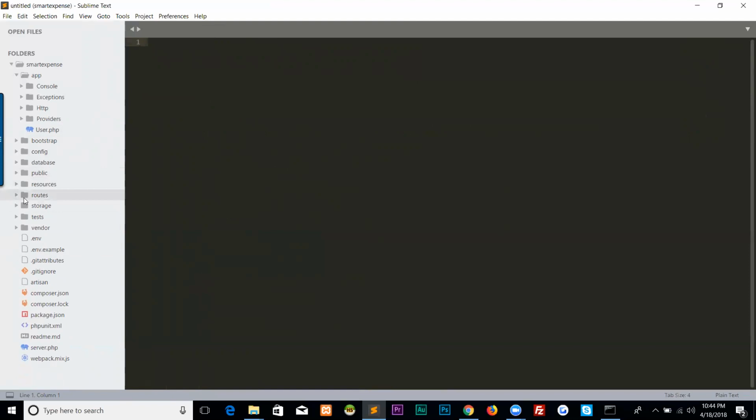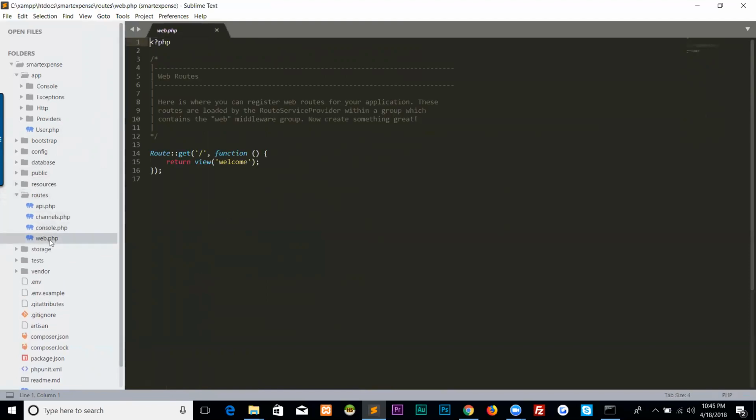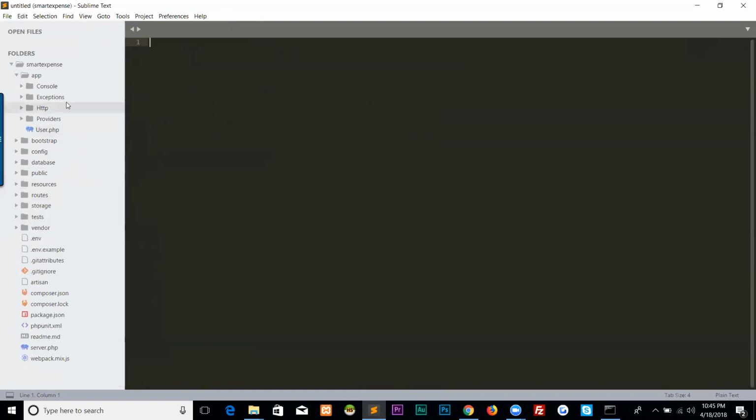So resources, we have views under resources, and the routes directory is for routes. We will frequently use the web route. By default, all the routes will be defined here in that file under routes. So controller, model, database configuration, public, resources, and routes. These are the directories that we will touch during our project, and all other directories are not necessary to touch because these are the directories which are required for Laravel.